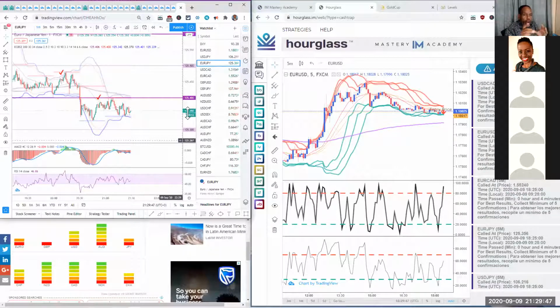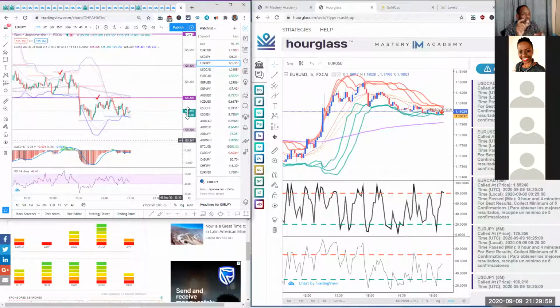So when you are on a 5 minute chart and you are making predictions using 5 minutes, we normally recommend that the maximum time you can take is 3 times that candle. So 3 times 5 minutes is 15 minutes. If it gives you a prediction, take it within that period.